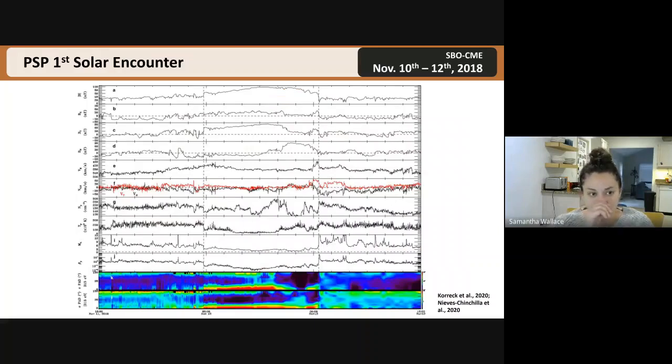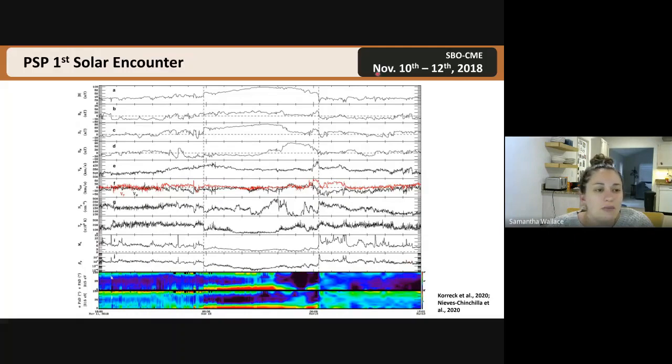And these are the observations for the CME. At the time, the spacecraft was at 54.7 solar radii. I was not involved in the data analysis, but I'm showing this for context. In between the two dashed lines here is where the event occurred. Some of the clear indicators of a CME are the increase in the magnetic field magnitude, which is right here, coinciding with the rotation in the tangential and normal components of the field. You also have a plasma beta that's much less than 1. And if you look at the electron pitch angle distribution, you see electrons flowing both toward and away from the sun, indicating that those field lines are still closed.